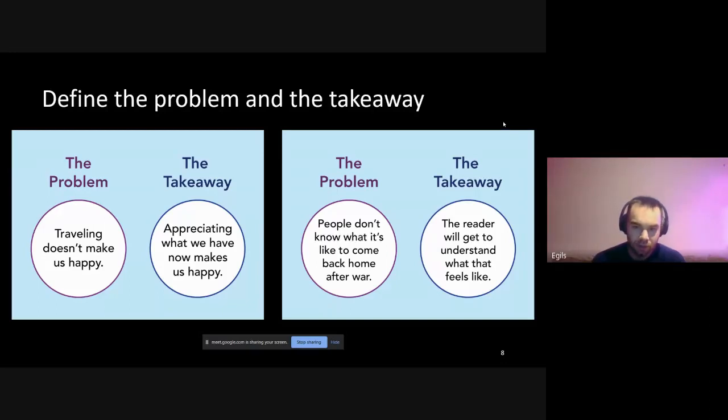For example, the other one is: people don't know what it's like to come back after war, and the takeaway is that the reader will get to understand what that feels like. And of course, the task of the one who creates the story is to guide the person who will experience it in a way that they almost themselves come to these conclusions.